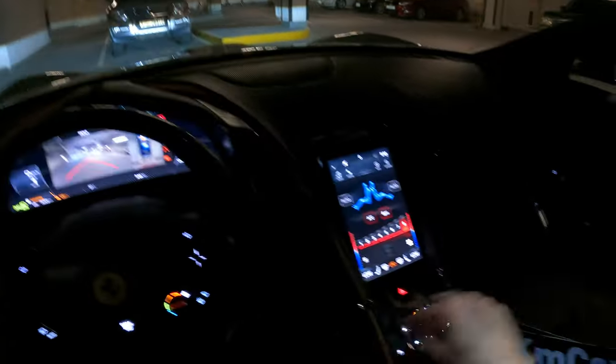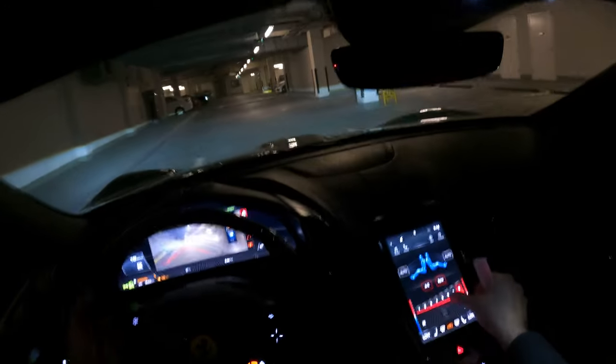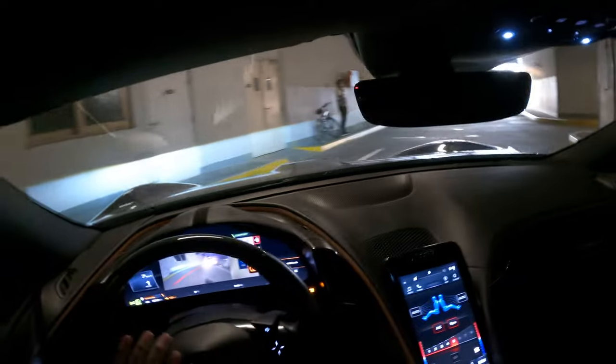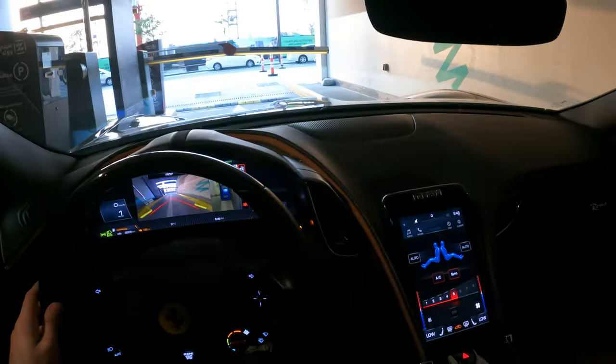Right now it's in manual mode, so we make it — here we can make it automatic. Here we go. Also the AC — it's number eight for the AC, we'll make it now 55. You will see the difference for the sound. This is the way to open the window. Here we go — the ticket.